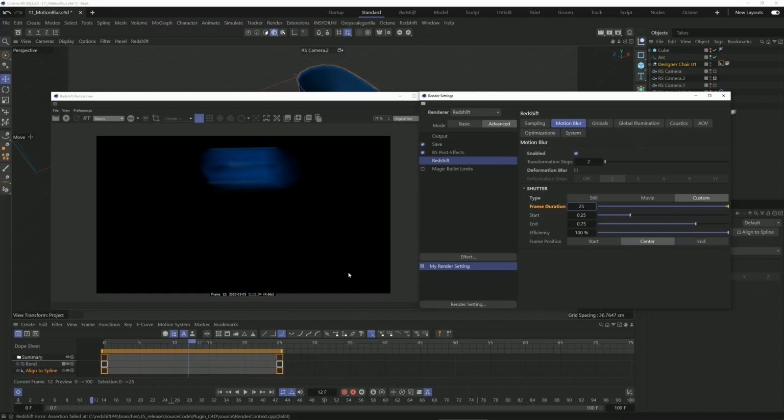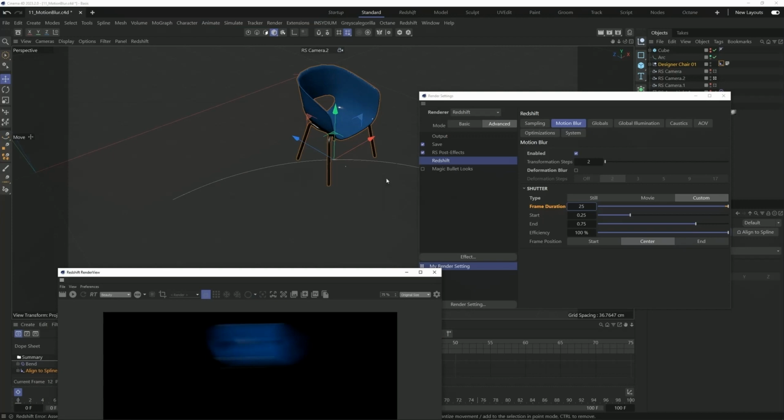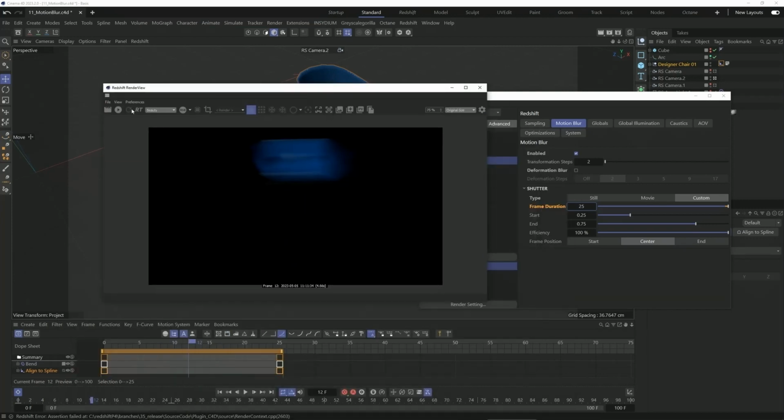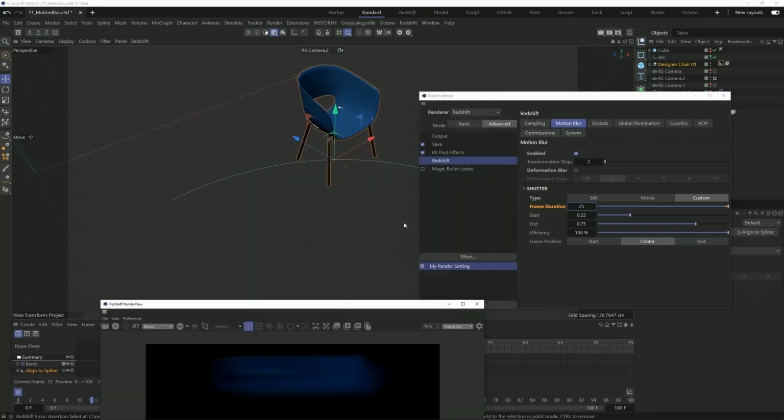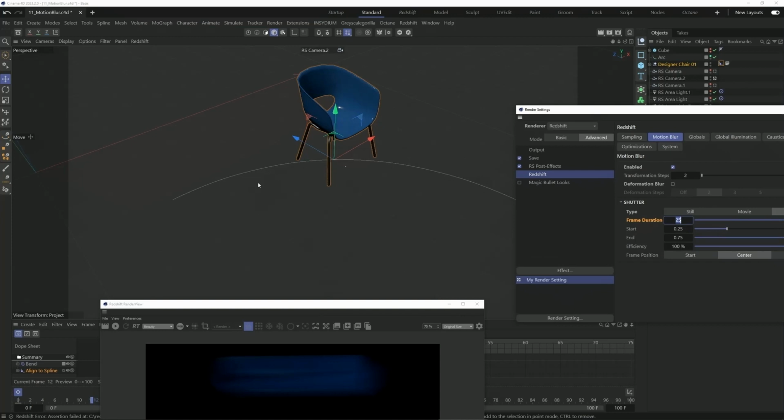And thus we should actually see the complete animation in the motion blur. I'm starting the rendering. Let's see how it looks. Then we can already see that the whole thing takes longer. What is noticeable now is that the motion blur is completely straight, although our animation actually describes an arc.